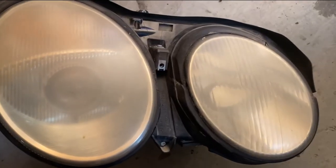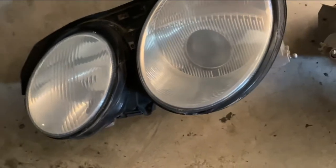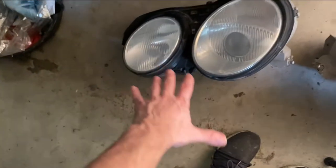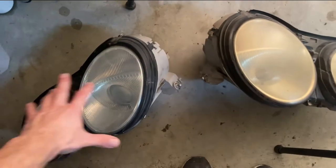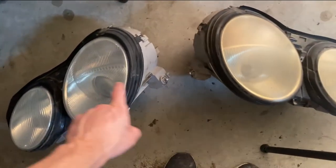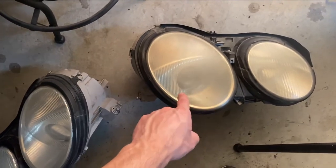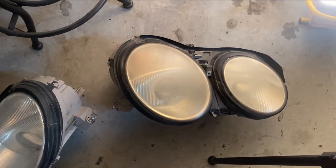So this is the old headlight and this is the new headlight — you can see the comparison is basically day and night. We removed all that yellowness. We sanded it down, polished it, and now all that yellow is gone. I think I could sand it a little bit better with the 3000 grit, so I'm going to redo this one with what I learned from this kit and see how it turns out.